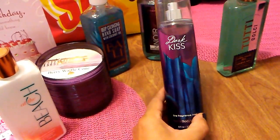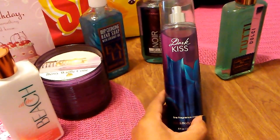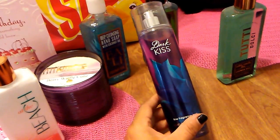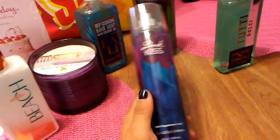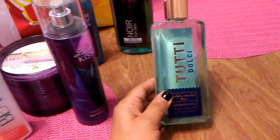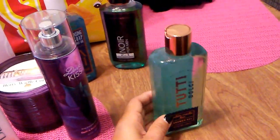These were 75% off, so I picked up Dark Kiss. This is definitely a scent I would wear at night — it is strong and has a very sweet smell to it, but I'm glad I picked it up. For about $3.50, you can't go wrong, and this is eight ounces. I also got 2T Dolce in White Mocha Kiss, which smells exactly like a white mocha from Starbucks. This is 8.4 fluid ounces and was also about $3.50.